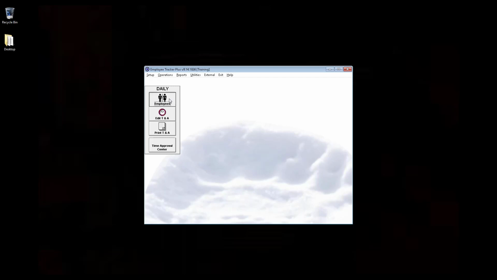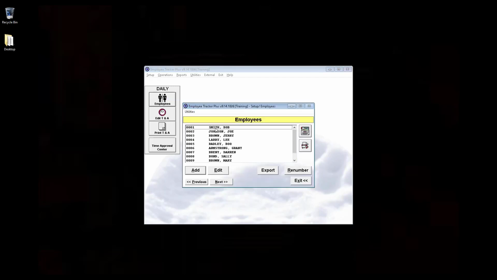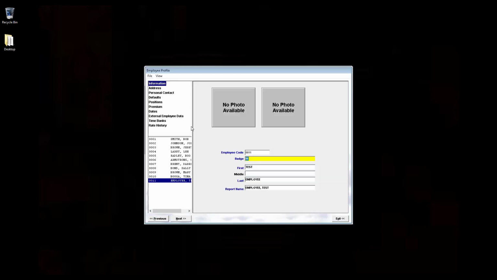Click on the Employees shortcut, find an hourly employee, and go to the Defaults page. First, we need to make sure that eligible for holiday pay is set to yes. For the stat holiday eligible date, we need to make sure that this is before the holiday that you'll be calculating for, or you can set this to be the employee hire date.